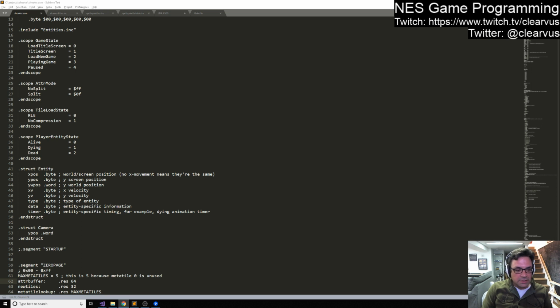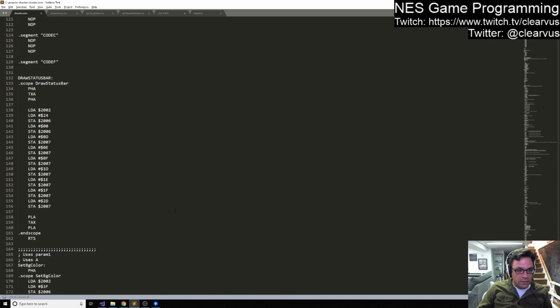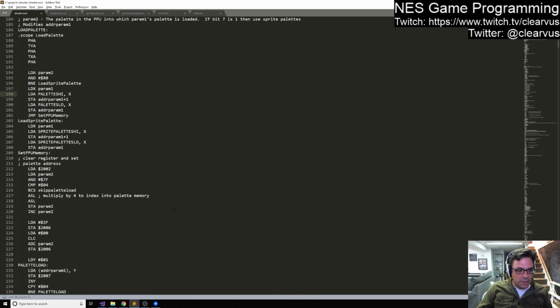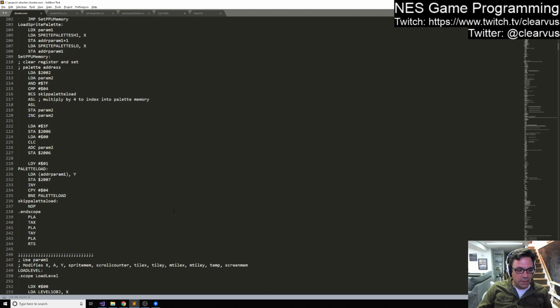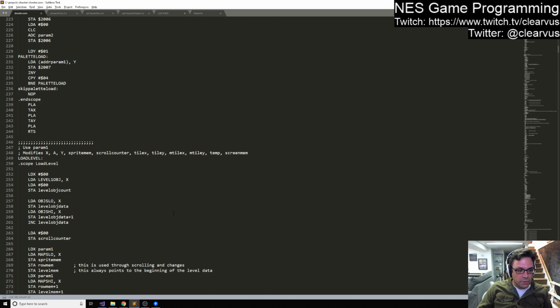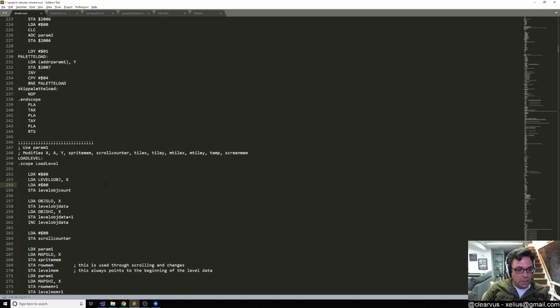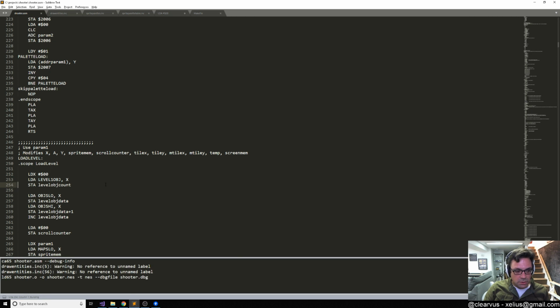And last time I was trying to figure out a weird bug that we have in this code where basically when we start to load objects into the level, we are seeing a problem where we get random things loaded into the entity memory, causing random sprites to appear.